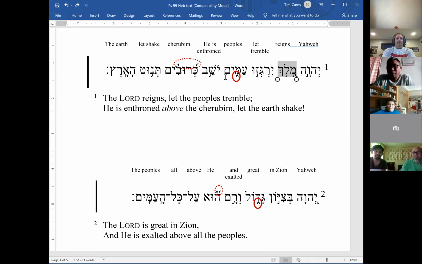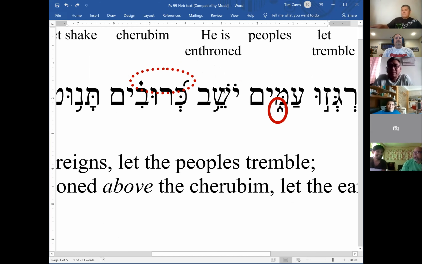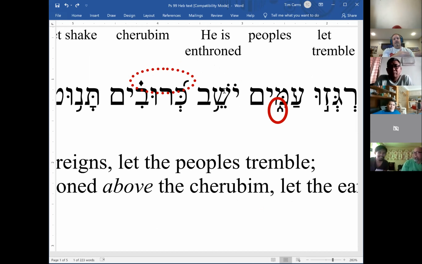Now notice as well, I've circled a couple of these marks. These marks are what are called Hebrew accents. The Masoretes, the men who were responsible for copying the Old Testament, not only put the vowels in to help us know how to pronounce these words, but also they put in the accent marks based on their study and the text they received.